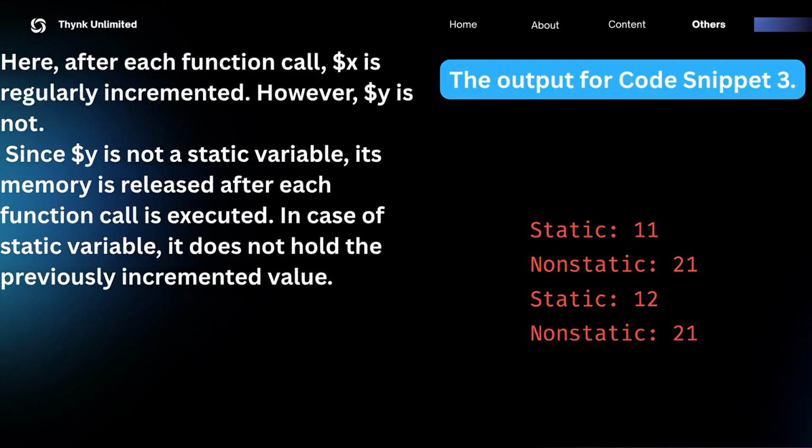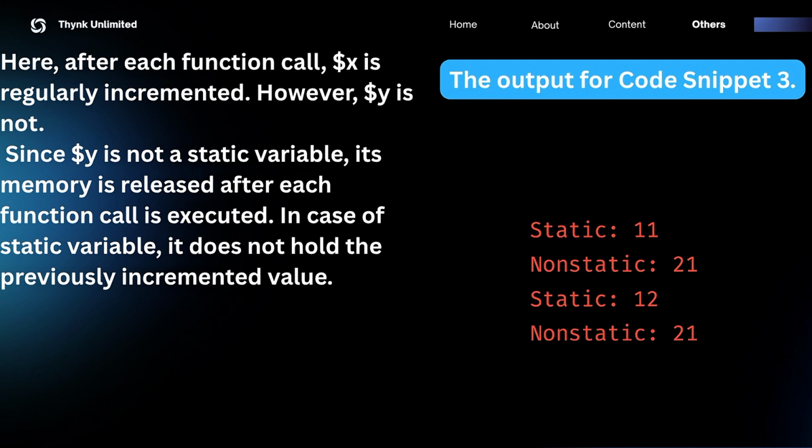When the function runs the first time, PHP initializes static $x = 10 once and keeps that value for the rest of the script. In the same call, $y = 20 is a normal local variable that lives only until the function returns. Both variables are then incremented. So on the first call, you see static 11 and non-static 21. On the second call, $x remembers it was 11, increments to 12, and prints static 12. But $y is recreated from scratch as 20 and increments to 21 again. So you see non-static 21.